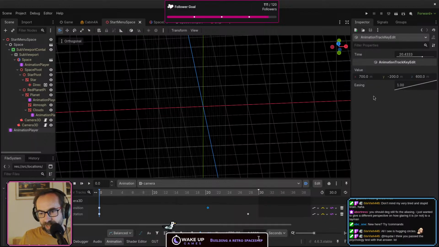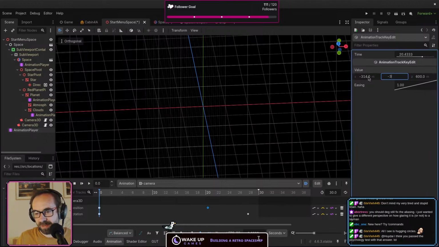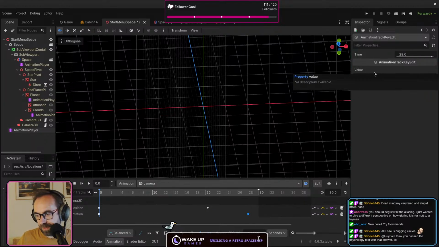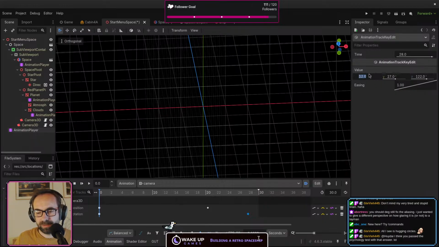So we end at minus 314, like pi, minus 350. And woo, this is far away. The galaxy far, far away. 8, minus 1.1 and 81.8. Okay.